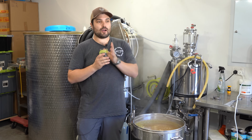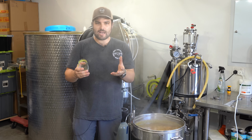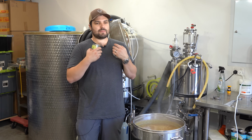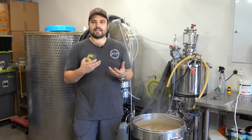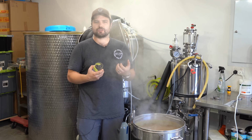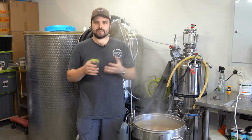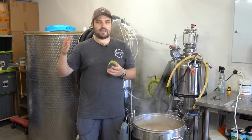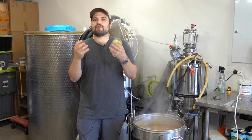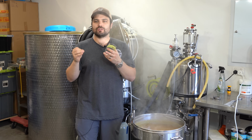The idea here being I want this to be an old school style West Coast IPA, but just really low on the booze. So the Centennial is going to give us that pungentness, that resininess, that pine and kind of earthiness to it, that little bit of grunge to it that I feel like the West Coast kind of have. And then the Citra and the Mosaic are obvious choices. Citra is just classic IPA style, heaps of citrus, tropical fruits, etc. A bit of everything you need in an old school IPA, and that Mosaic, I think will just round things out nicely.